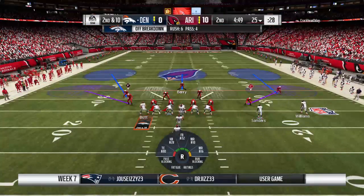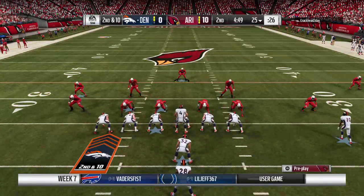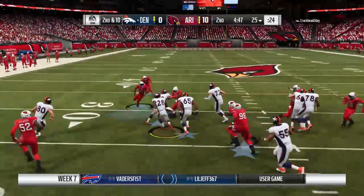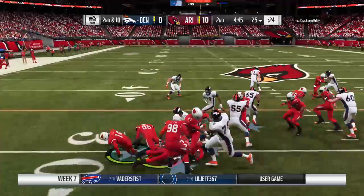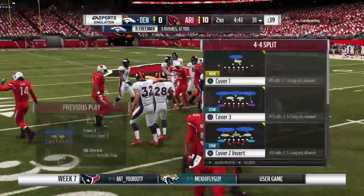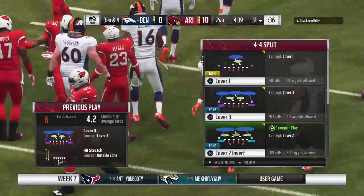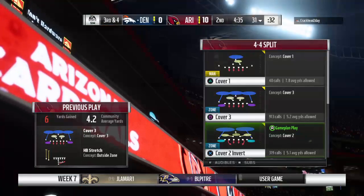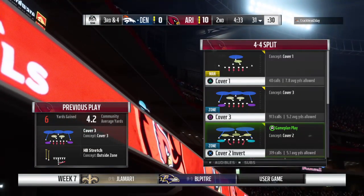Line of scrimmage, again the 25, 2nd and 10. Now a handoff. It's Freeman. And he'll wind up with about 6, up past the 30 to the 31. And there's a run to be happy with. Good, solid yardage. He'll take that anytime you hand the ball to him back.